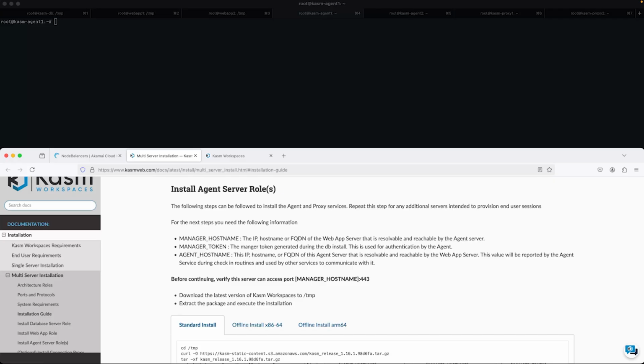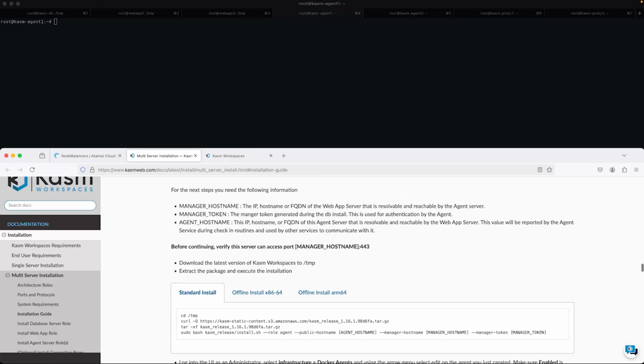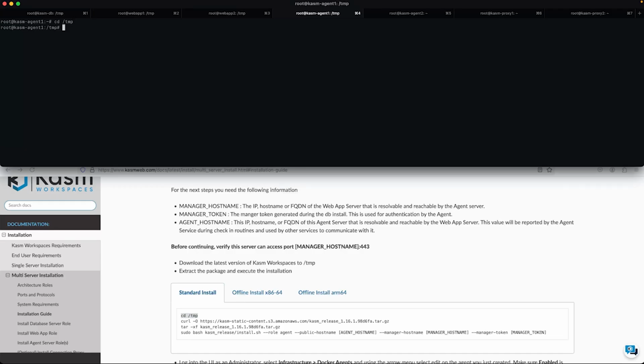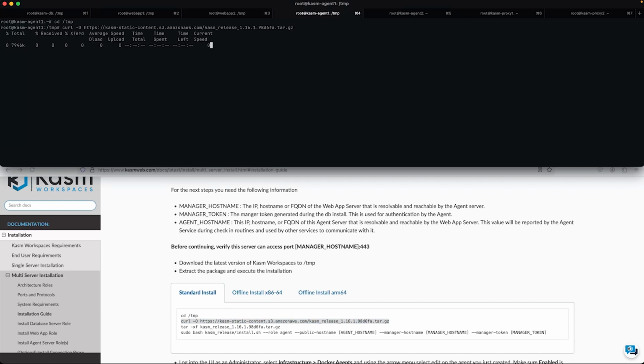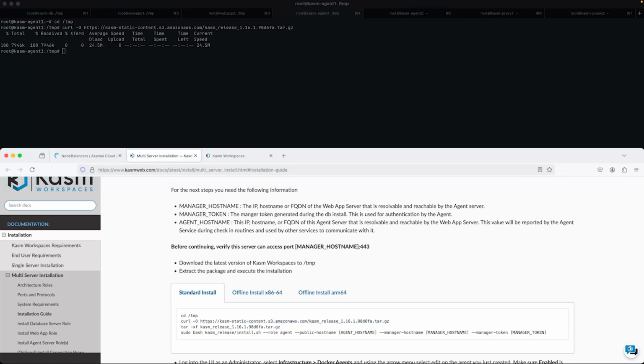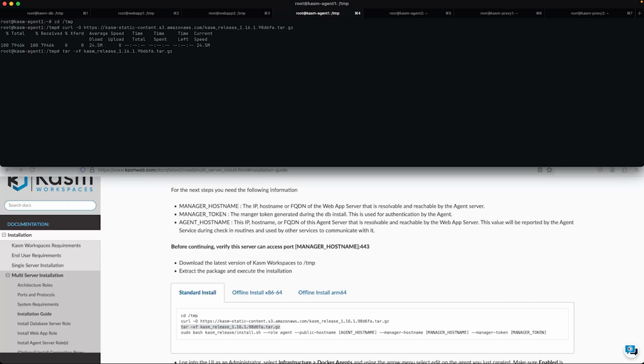Okay, so what we'll end up doing here is CDing into temp, pulling down that same tar.gz file, performing the same unpack of it, and then once again, give me a moment to update our manager token.